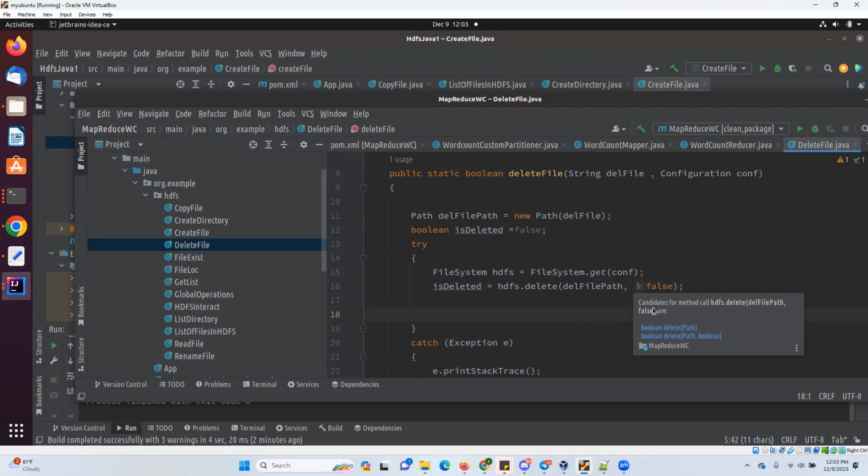There are two options. Either we can use it without the boolean or with the boolean.